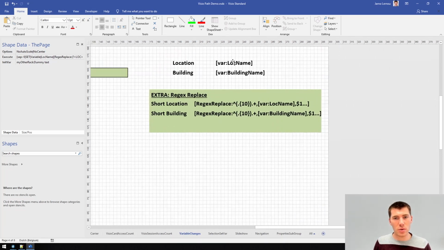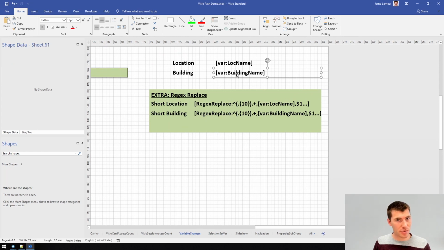So now we use the lockName and the buildingName session variables within another regex replace that we just visualize like this. What it does is it takes the first 10 characters, and if it sees that it's longer, it takes the first 10 characters and puts 3 dots after it. Of course, if it's shorter than 10 characters, then it shows the regular string.